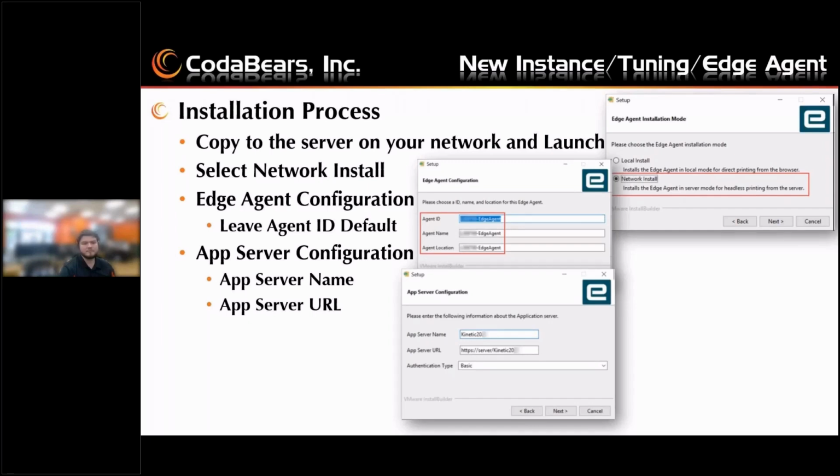The other thing that happens is if you try to open a classic form and you don't have the Edge Agent, you'll get a screen that will allow you to download the agent there too. Yeah, but do you get that one to work? When I try to use that link, it never seems to download and install correctly. That's the one I've used, I would say, maybe way too many times already, but yes, I've got it. We were getting that with Configurator, and it would never pull it down.